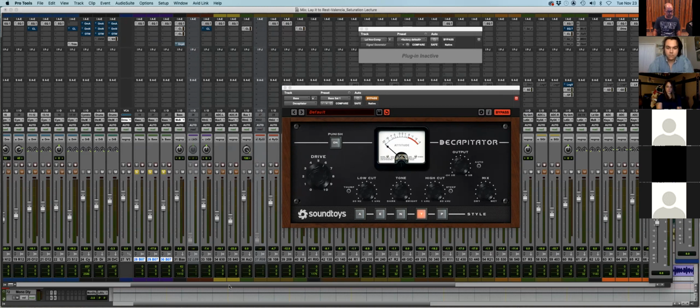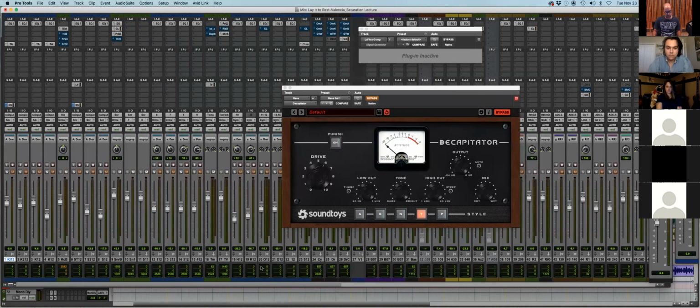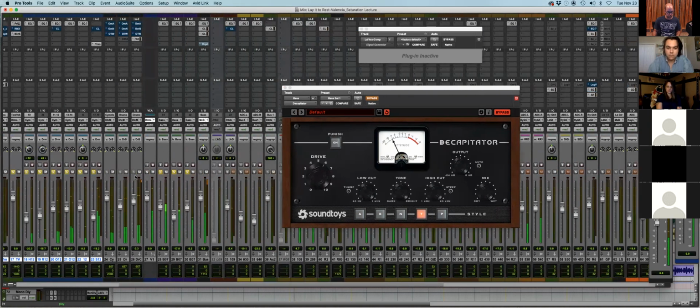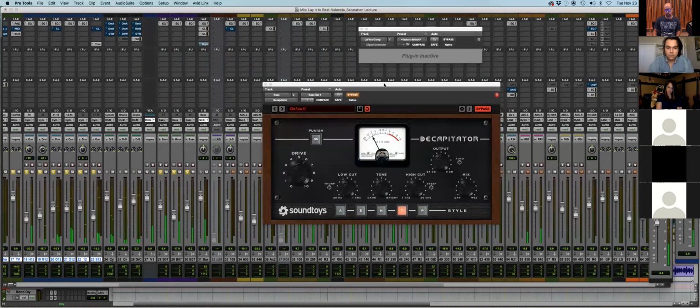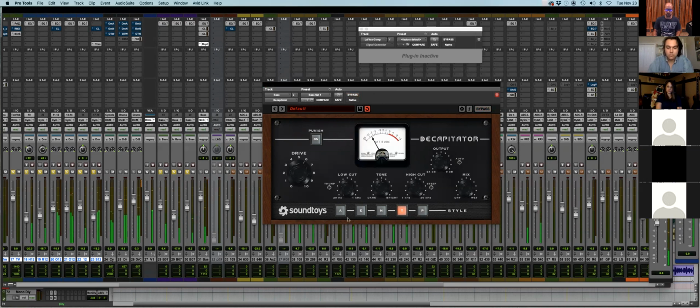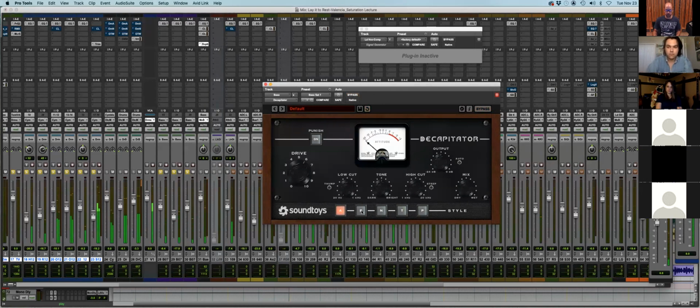And right off the bat, you're hearing how the bass just shifts in different directions.